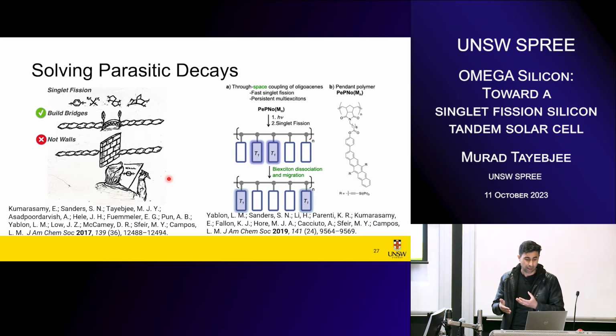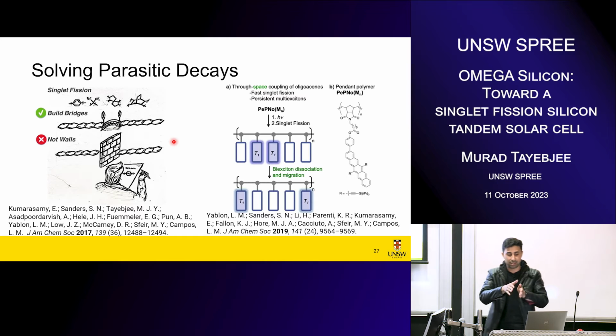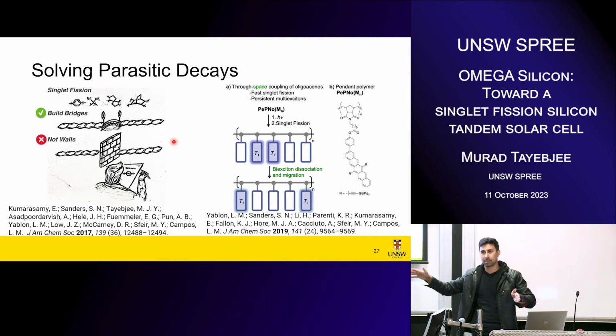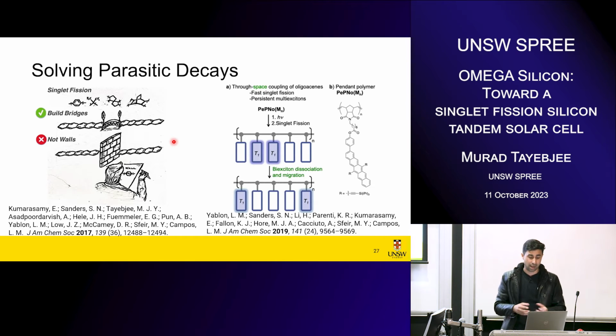But we can also, and I wasn't part of this work, but it's very, very cool, start to have polymers with pendants of fission materials. And then the triplets can hop away very, very easily, and that's just driven by entropy. And you can make these molecules, they're macromolecules now, so then they become a bit easier to process as well. So that's a very exciting development.